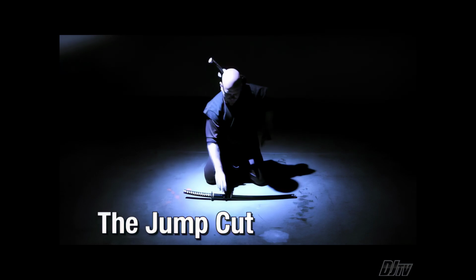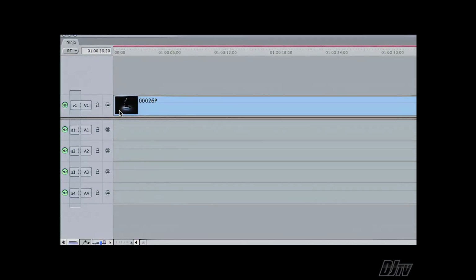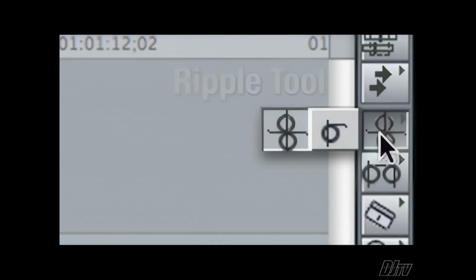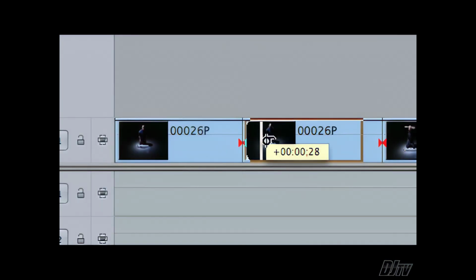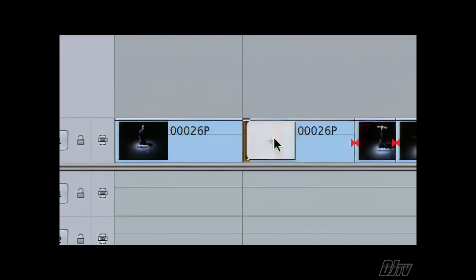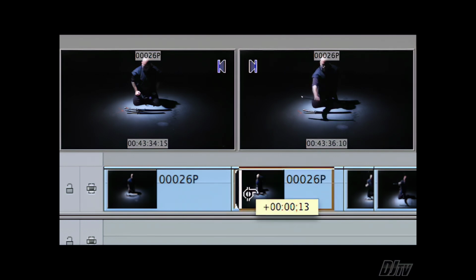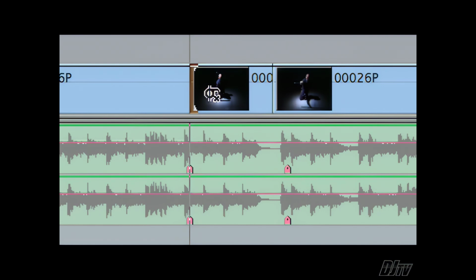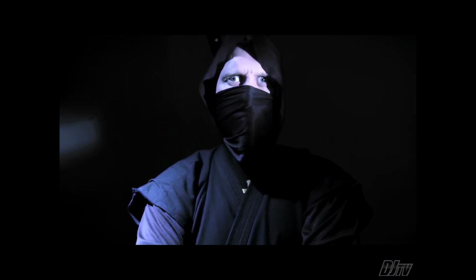Probably the easiest and most simple speed effect is the good old jump cut. Simply drop your clip in your timeline, cut it in several places where you want the action to cut out, then use the ripple tool to adjust the head of each clip. Notice how it shrinks the clip but keeps the edit point. This is because the ripple tool is designed to trim edits, but is one-sided in that it only changes either the in point or the out point of a clip. Be careful when performing a ripple edit, because it's really easy to lose sync throughout your project by doing this. The great thing about this technique is that you can jarringly pace your viewer through an otherwise long take.